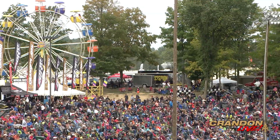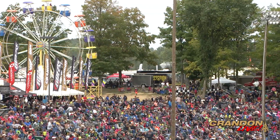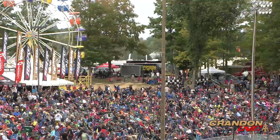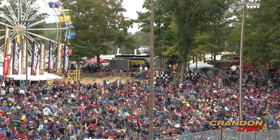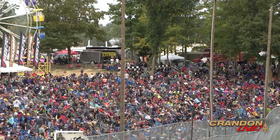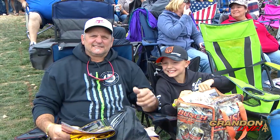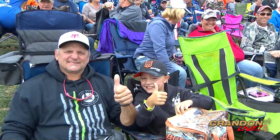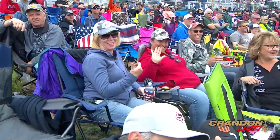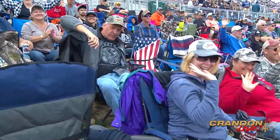So we get a look here at the amazing crowds filing in. Got that big Ferris wheel going on. I know yesterday we saw a view from the Ferris wheel, probably one of the best views of the track you can get out here at Crandon. But say that and our other digs up there in the top of the tower, probably two of the best. And I'm not seeing those green spots anymore. Look at that, thumbs up from the crowd. Absolutely, it is a double thumbs up today. It is Cup Day here at Crandon. You can't ask for much more.